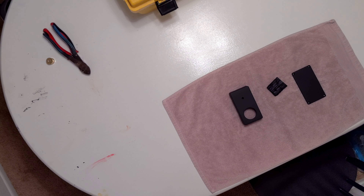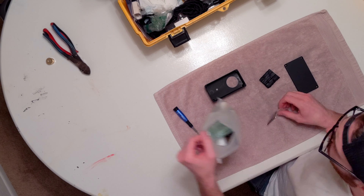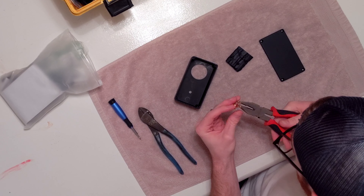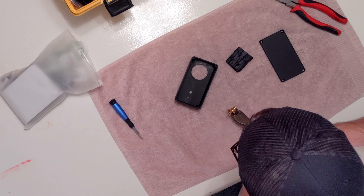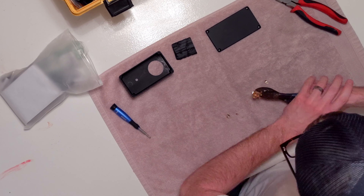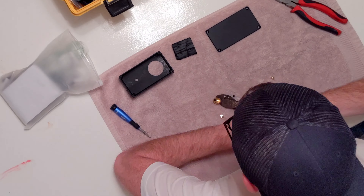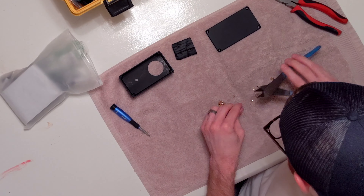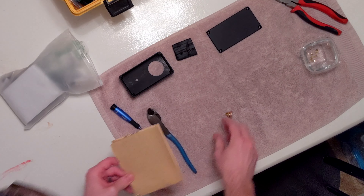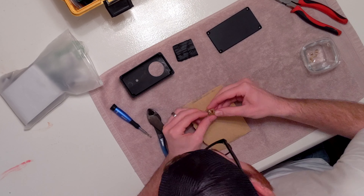You want to assemble your light before painting it — you don't want to have to make any adjustments after the fact. So this is actually the second time building this light. And this is the part where I completely destroy a perfectly good guitar jack. After cutting it, the edges were super sharp, so I took it to some sandpaper to make sure the wires didn't get cut.